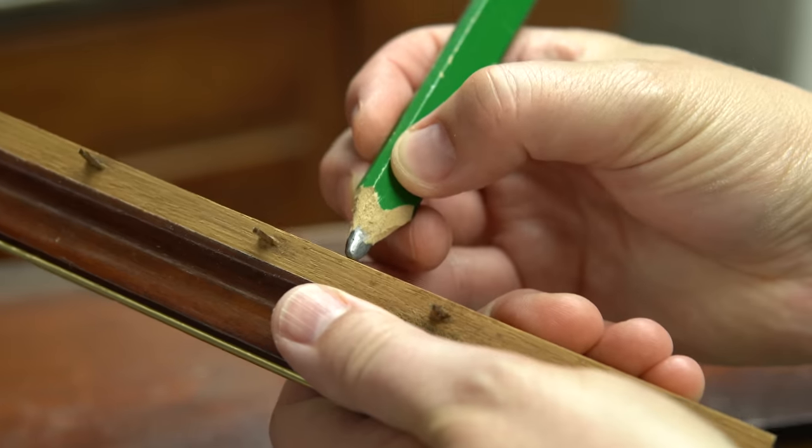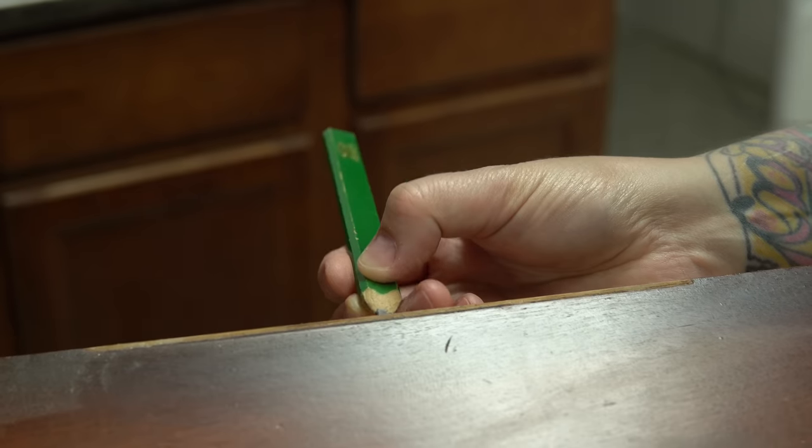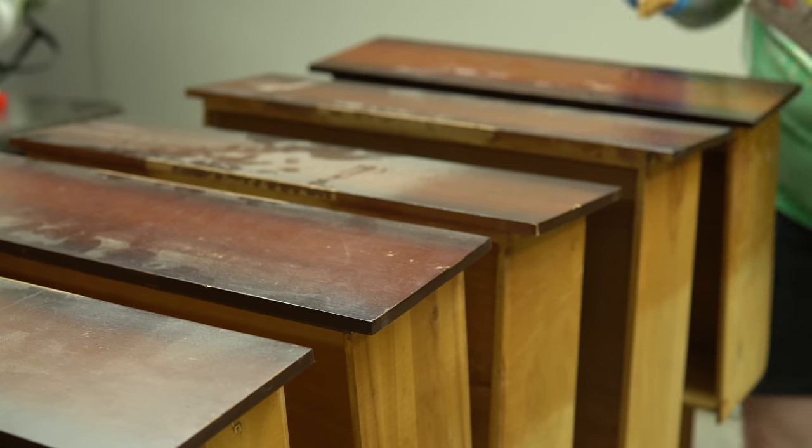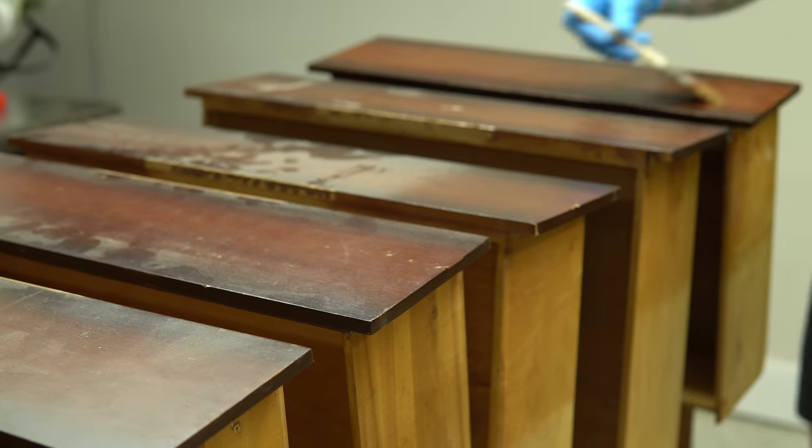And whenever I'm removing handles like this, I like to number both the handle and the drawer that it came from. Those staples are specific to this drawer, so that handle will only fit in this drawer. Once I had all the handles removed, I was able to get started stripping the drawer faces.